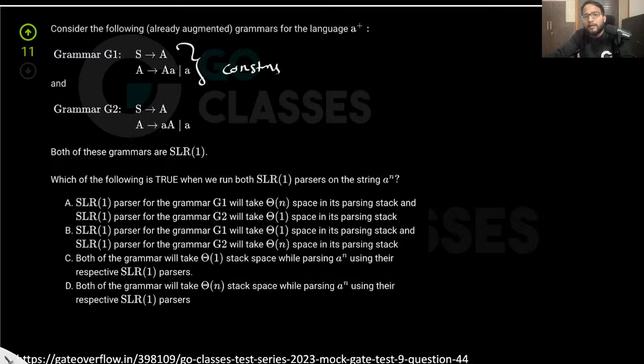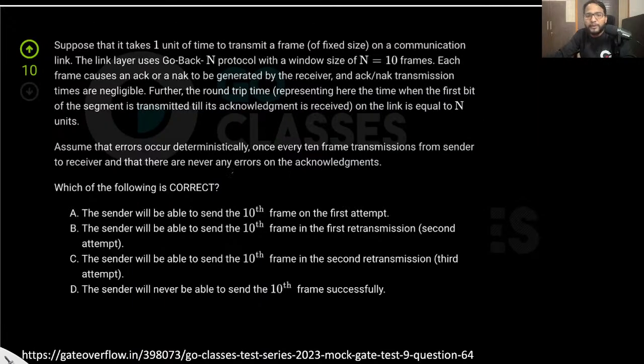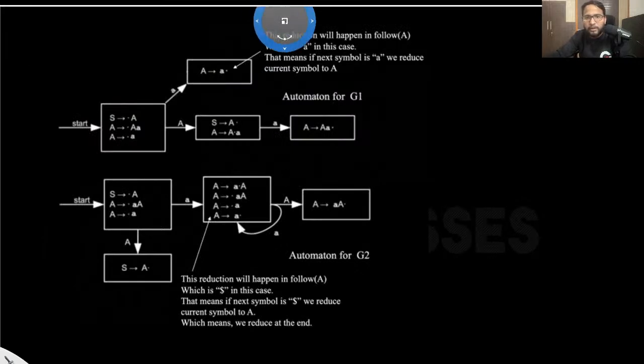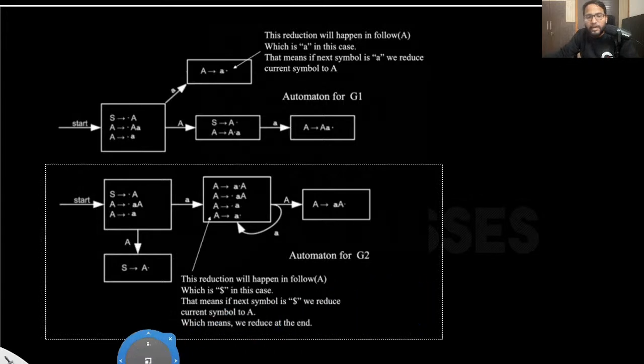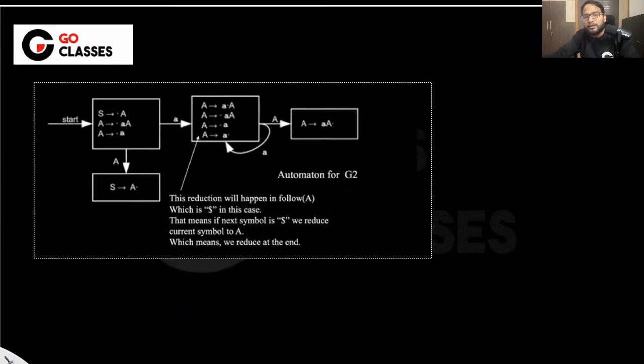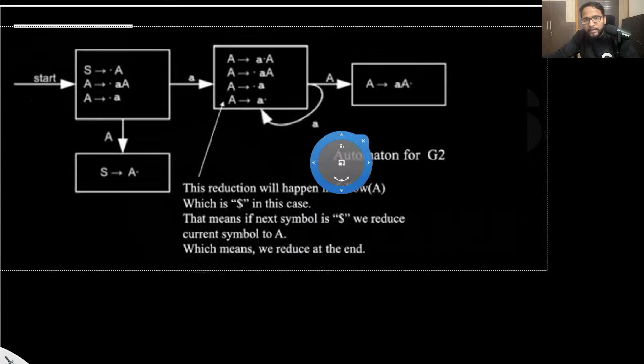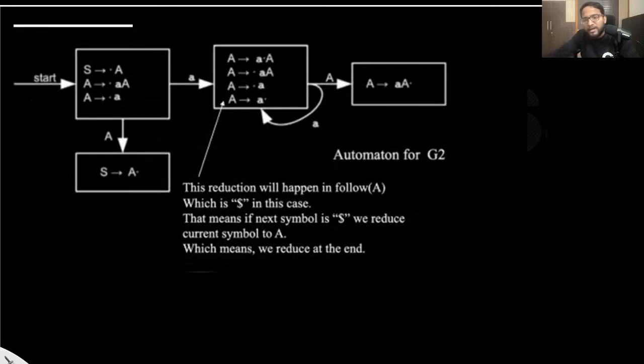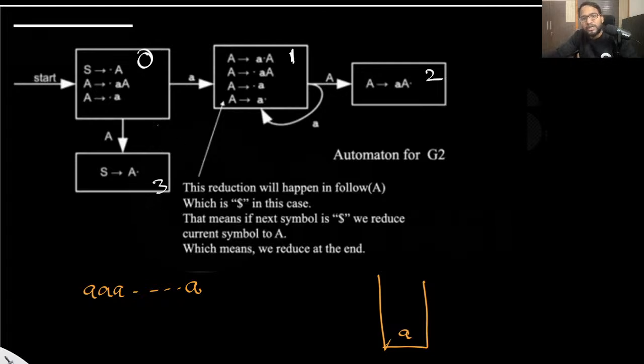But in the next grammar, let me take this particular grammar also. Here you are actually taking order of n. Why? Let me show you. Let's suppose you have a n times, right? On this small a, what will you do? You will push this small a here. Where will you go? Let's suppose this is state number 0, this is state number 1, this is state number 2. You will go to state number 1.